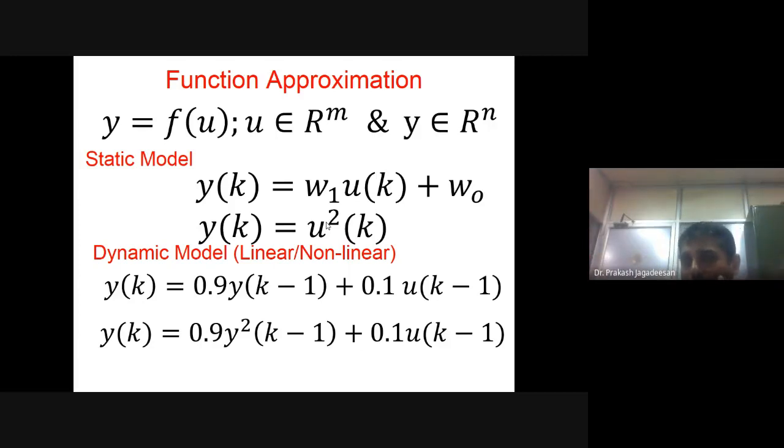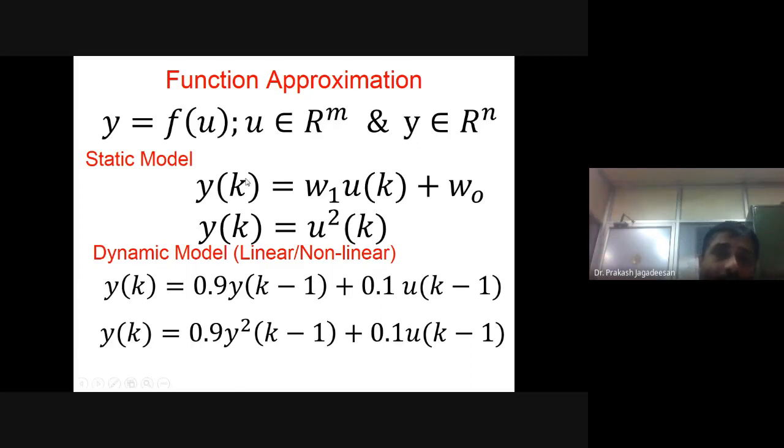So the raw data set should not be used for building a model. I wanted to convey that to the audience. So we have to do data pre-processing. That is what we call the data analytics process. The raw data has to be pre-processed, and only the pre-processed data has to be used for building models. And so using the input and output data, our interest is to find this unknown function f. This f you can represent in the form of a neural network.